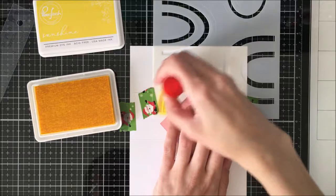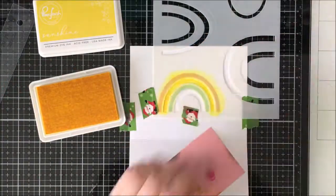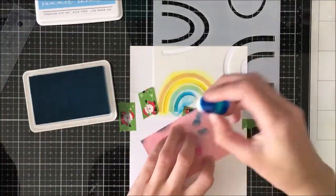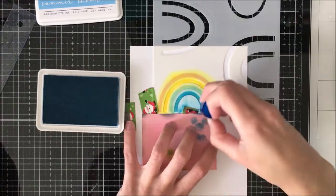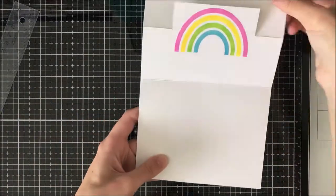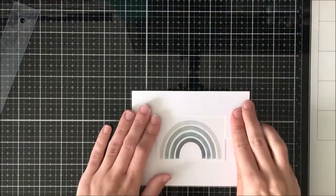Last time it wasn't as important because all of them were shades of gray that could blend into each other, but I was really careful this time because we are using such different colors. I didn't want them to accidentally go into the wrong place on the rainbow. Again, you can mask these properly, but I did it just fine with some paper. So when I pull that stencil up, you can see we have a perfect rainbow, and it flips from being colorless to colorful, which I think is super, super fun.